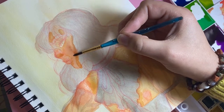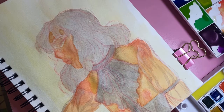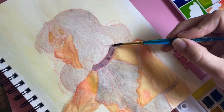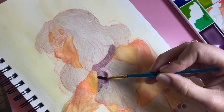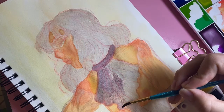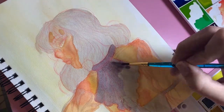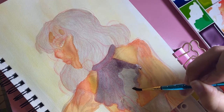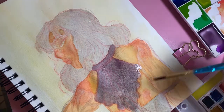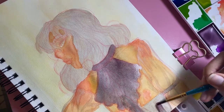Sometimes I get a little overzealous with my artwork and I love the detail work, so I love to make a piece with that in mind. But it's also so tedious — if you do art yourself, you'll know it can take so long to get all those details in the way that you want them. Sometimes you get tired of working on a piece before you get all the details in. I literally worked on this piece for about three or four days, waiting for the paint to dry naturally between layers without using a hair dryer.